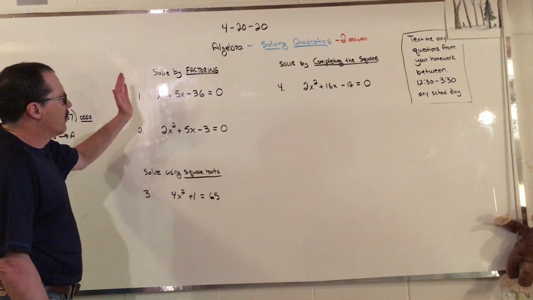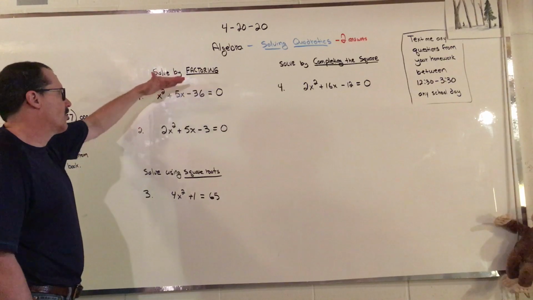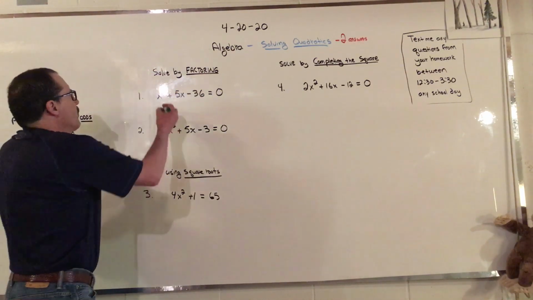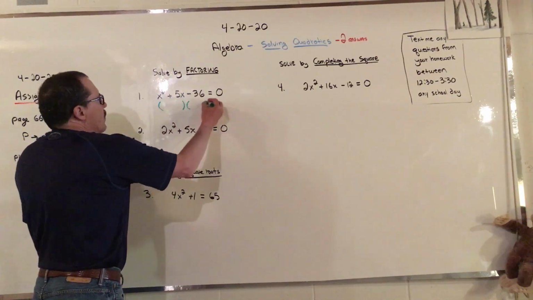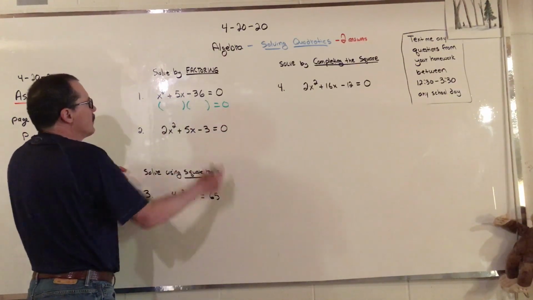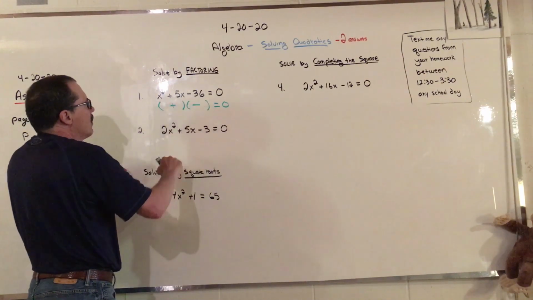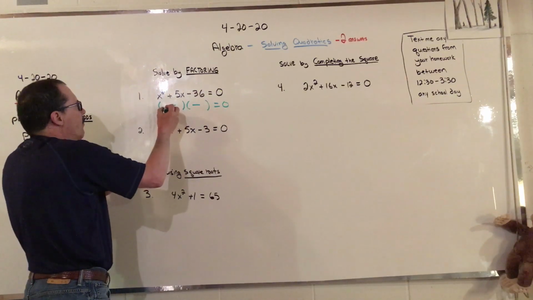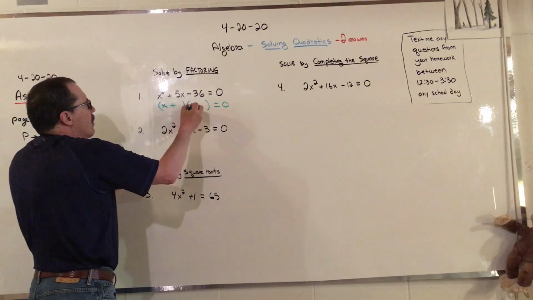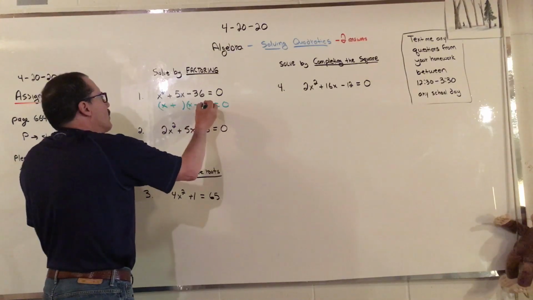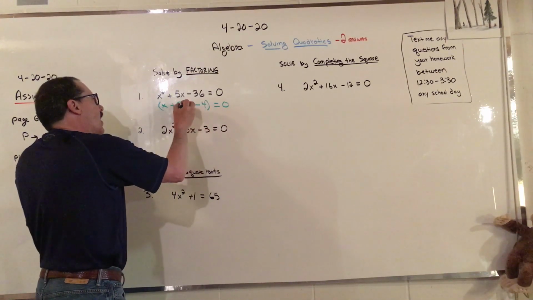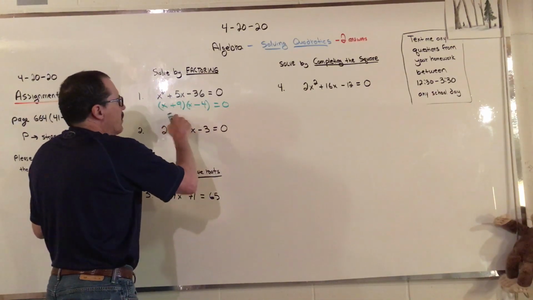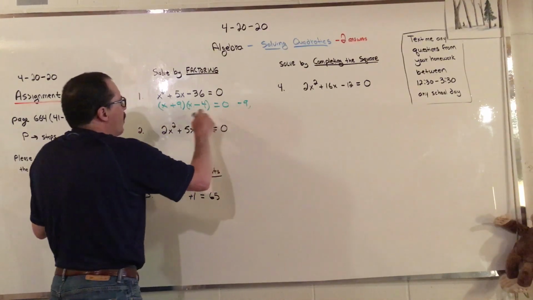Okay, so the first thing that we're going to do is, I noticed that sometimes when you looked at directions, you didn't follow directions in a quiz. If it says solve by factoring, factoring means that we're going to put two parentheses down, equals 0. Last one's a negative, so plus and minus. 4 times 9 is 36, and 9 minus 4 is 5, and so I'm going to put an x here, an x here, and I want the 4 to be negative and the 9 to be positive because it's a positive up here. And so my two answers, what makes this 0 is negative 9, and what makes this 0 is 4.